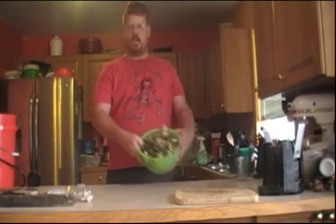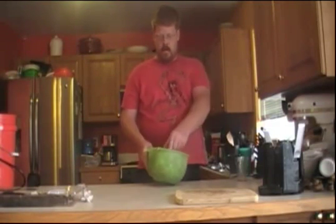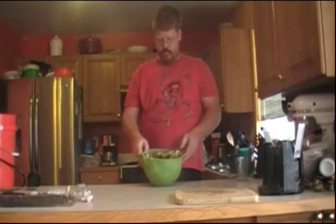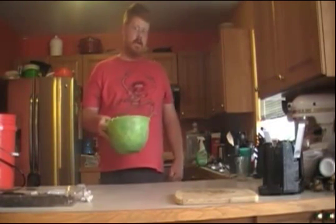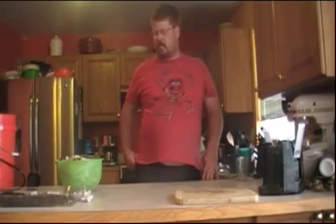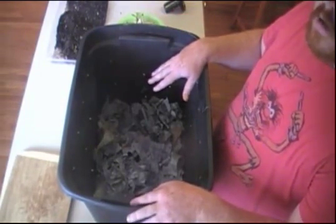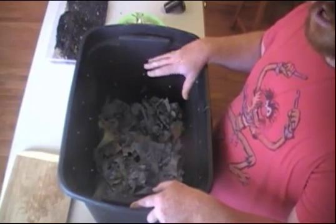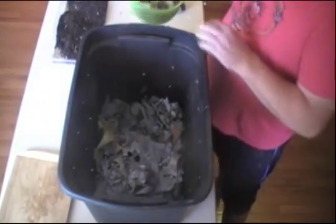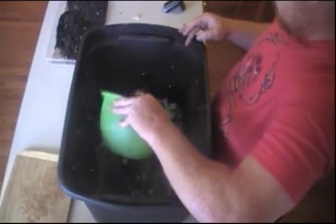We've got everything chopped up and put through the juicer — had a couple more banana peels, did some of the radish greens, and just chopped up the corn stalks as best I could. It's definitely broken down further than it would have been if I'd just put them straight in, even if not everything ran through the juicer. You live and you learn, and the fact that they're broken down a few steps is going to help speed up the process even for the corn stalks. Now we're going to add the next layer of kitchen scraps that we just chopped up and ran through the juicer.